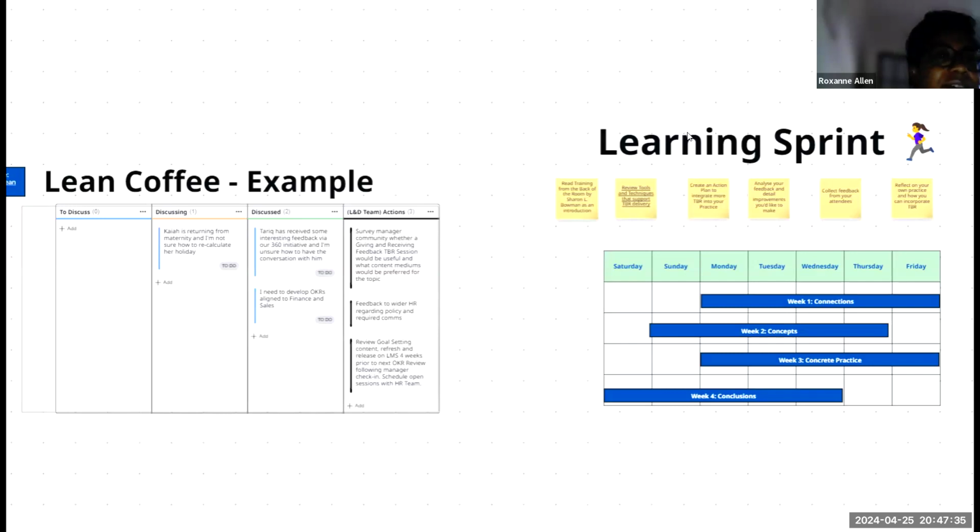So you can see that there's an example where a manager has done some 360 feedback. They're not too sure about how to present that feedback to the individual. So I've identified that actually maybe we need to have a discussion around how feedback is presented in the business. Maybe we need to do a session that's a little bit more interactive to allow people the opportunity to do some safe practice before handing out that feedback. And maybe we need to align that to a performance cycle. I've also outlined that maybe there's a policy review to be done and some required comms as well.